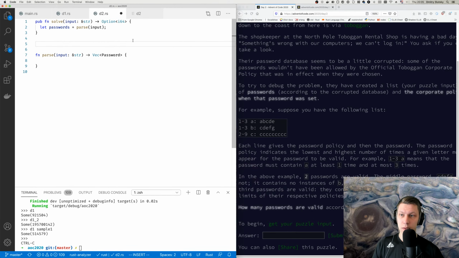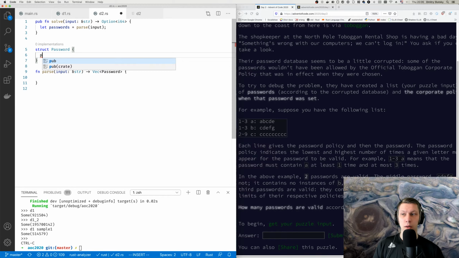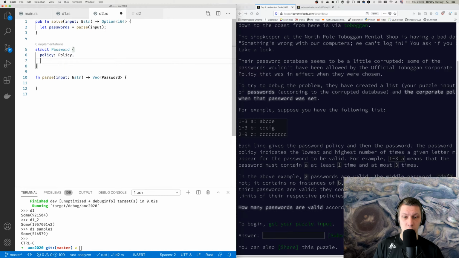So in this case, it will be a password. What will it contain? It will contain a policy thing, which will be some policy struct, and it will contain the password thing, which will be just a string.